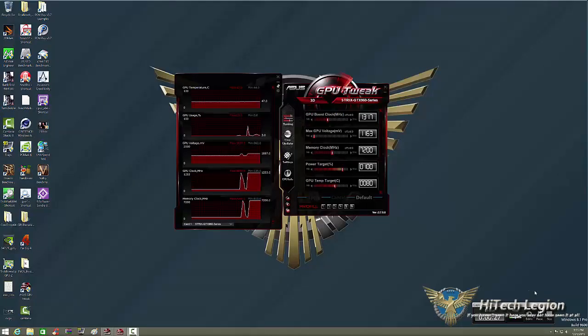Hello everyone, Paul from High Tech Legion. Nowadays everybody is posting something — whether it be selfies, Instagram pictures, videos of their dogs, or live casting their gaming to Twitch or other media like YouTube. That's no different here. GPU Tweak, of course, is by ASUS, and what we're reviewing is the Strix GTX 960 — the brand new GTX 960 Strix by ASUS with the NVIDIA Maxwell processor.